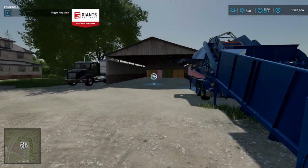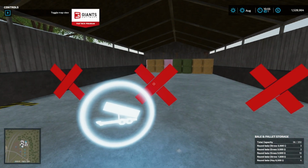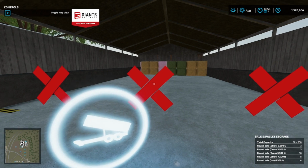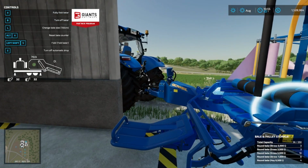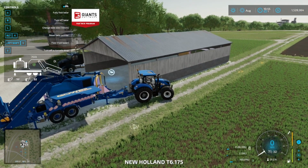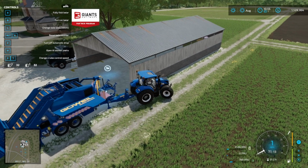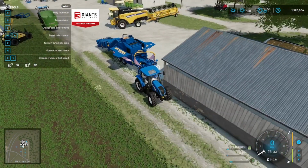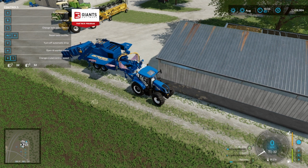See if we can get one out of here with that thing sitting there in the way. I don't think we can. I think I'll go ahead and shut it off and have to move it. Wrap it all back up. I want to see if I can mix some TMR up.